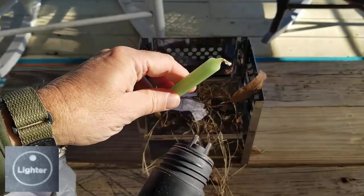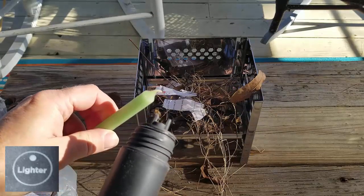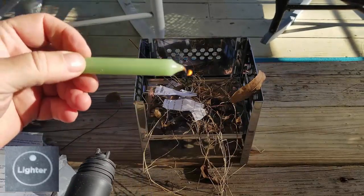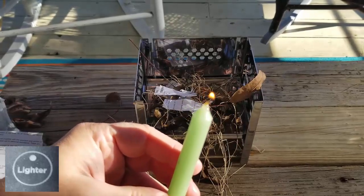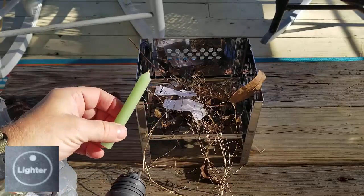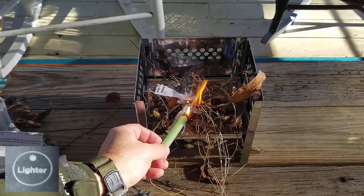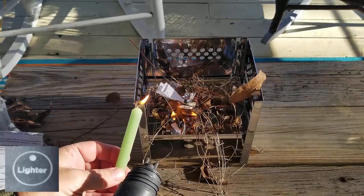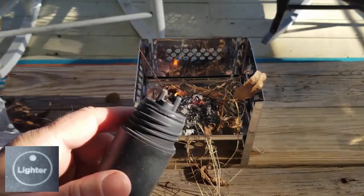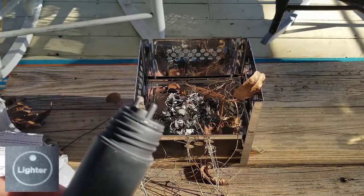Let's see if there's some other things we can do with it, like maybe light a candle. I think it's lit. Okay. So I can light a candle, which is super awesome. For candle's sake, anyway. And then a smart person would use that candle to accelerate the lighting of their fire. So that's something that you can do. I think the real applicability for this lighter is to use it in emergency situations only to ignite other sources. Maybe a fire starter, something quick, a candle, things that are designed to be lit easily. It's not really going to start your fire.